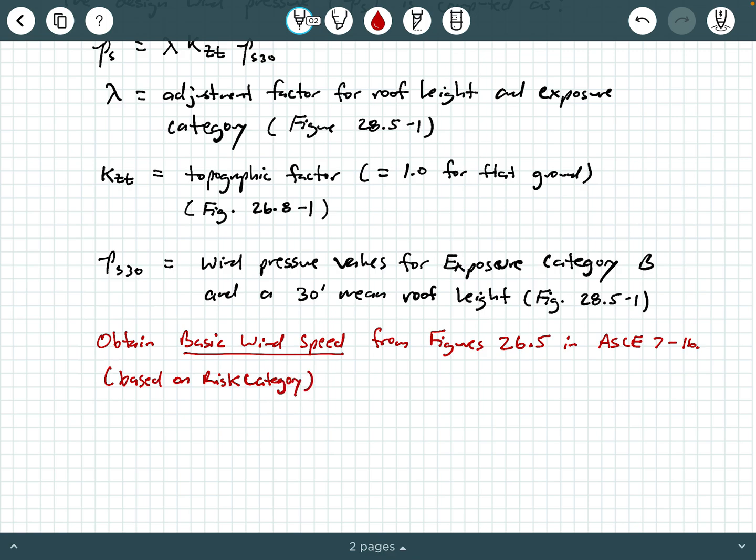If you take a look at chapter 28, part 2 of ASCE 7, there's a nice little table summary, table 28.4-1. It gives you like a six-step procedure for this simplified method. In order to best follow along with this video and this content, it's best if you have access to an ASCE 7-16 standard so you can kind of follow along best. Thanks for watching this video and hopefully this quick summary was helpful.